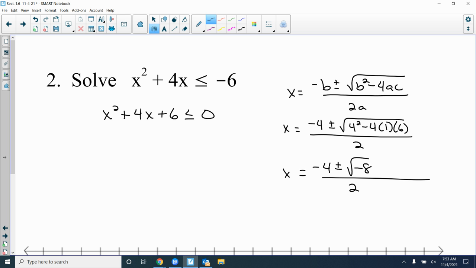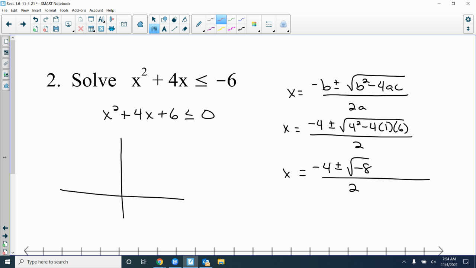All right, we can actually stop right here. What does that mean? Does it hit the x-axis? No. What would be the answers of our problem, the situation? What numbers we plug in will be less than 0? You have to think about this. If you get an imaginary complex number here, it doesn't actually hit the x-axis. Does this open up or open down? Just the general equation, it opens up. So where's it got to be located for it to open up and not hit the x-axis? It's got to be above it.